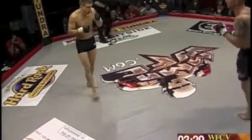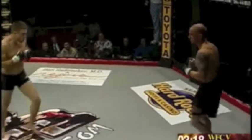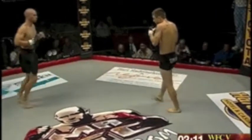It'd be good right here to see Zitnik maybe throw a front teep kick. It's also called a foot jab or a front push kick in Muay Thai. If he can land that front teep kick and push Morris back, holy cow. Oh, that's a stiff left hook. And oh, Zitnik's face is starting to really redden. He threw one right back and it landed not quite as hard, but he stayed in there and traded. But he's starting to mouse a little bit under the left eye, and his left leg is in some serious trouble right here if he keeps landing kicks.